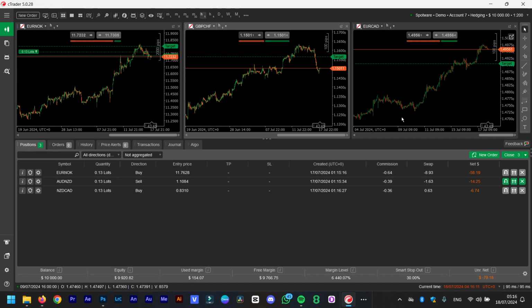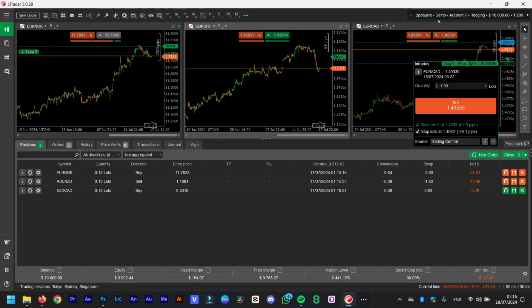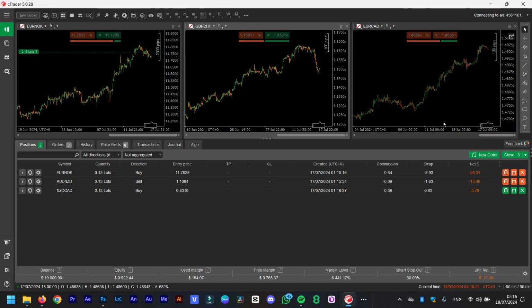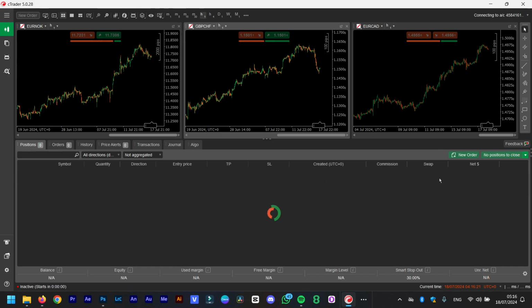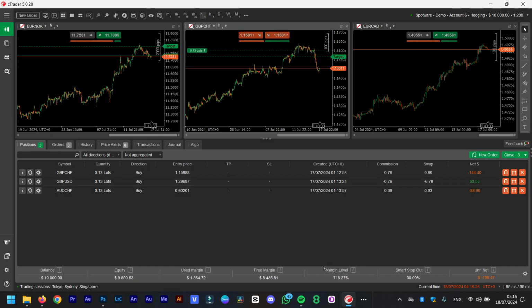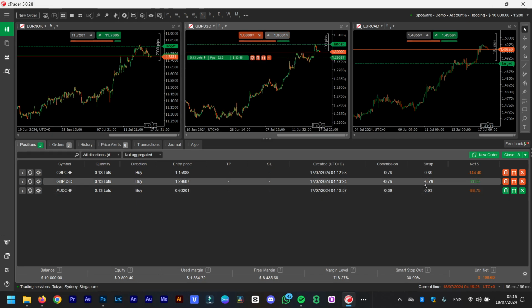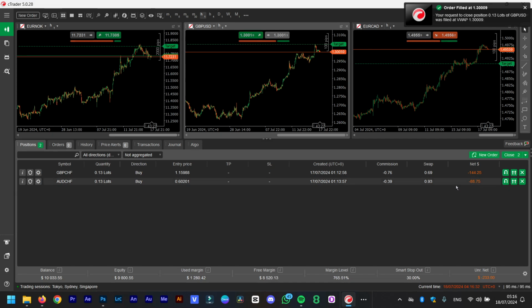Now we have account number 7. Account number 7 is, as you can see, the margin level here is safe. Okay, 6,000%. You know what I'm gonna do? Hold up. Because this margin is super low, that's not supposed to be happening, and that's probably because of the swapping. I'm gonna close this trade here. Let me see what's gonna happen. Yeah, the margin is still very low though.